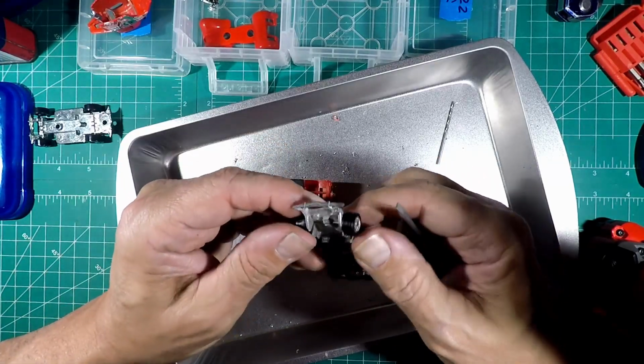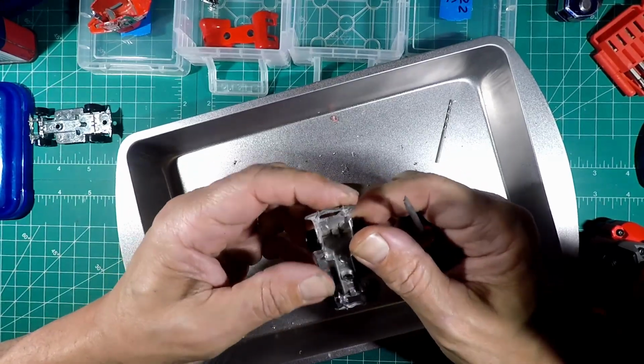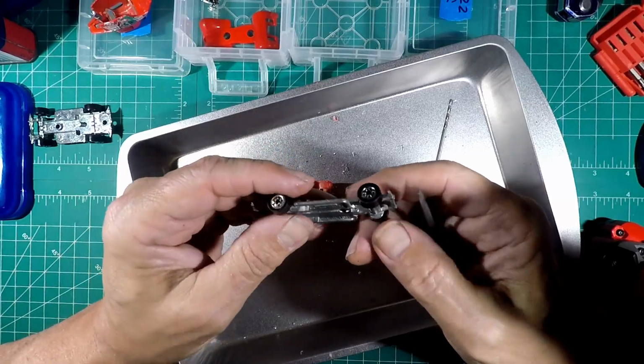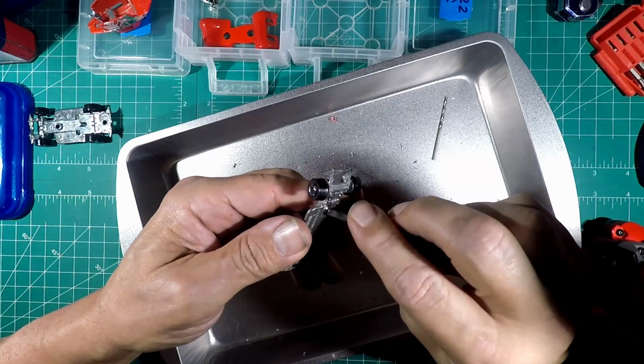Nice base. They did a great job on this one. The wheels, they've been used. They've been played with. Just giving it a once over, seeing what I need to do to it, if there's anything I need to fix or anything at this point. And there's not.